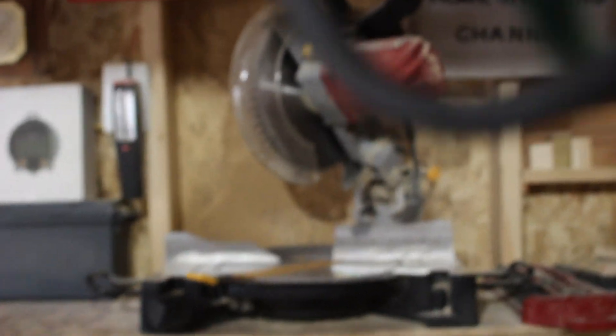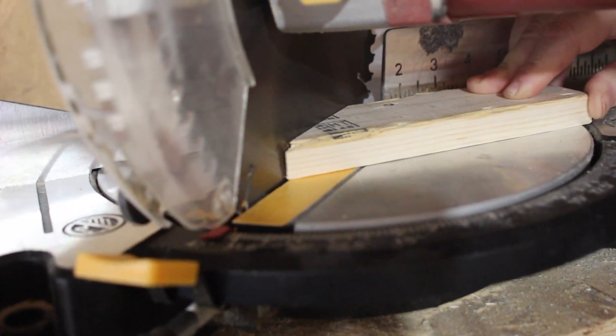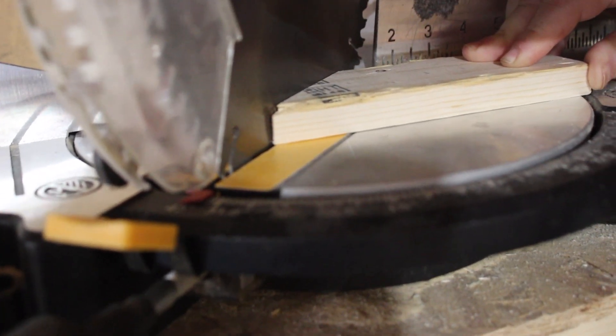The miter saw was after all designed to do this cut — that is the whole job of the saw. We have it set at 45 and as you can see it produces a perfect cut. All those methods will give you very similar results. Some people might like the hand tool method, but I usually use the miter saw, and the second most frequent for us is the table saw.